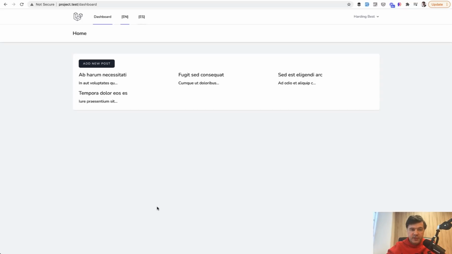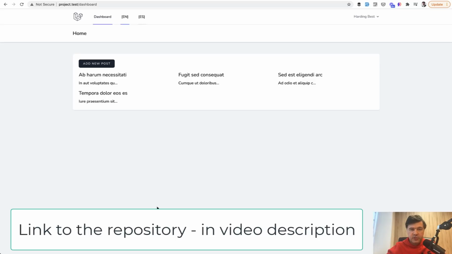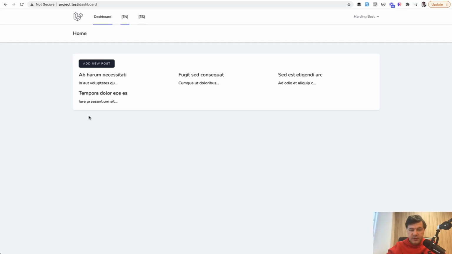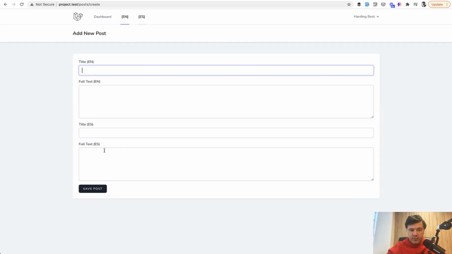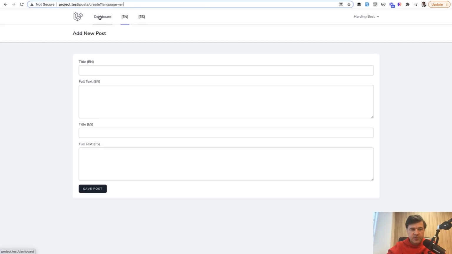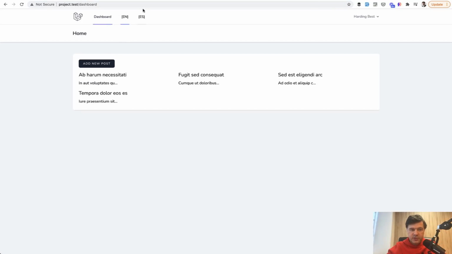So I have created this demo project, and this time I will put it on GitHub, so you will learn something by just looking at the code, because it's a bigger project than just a few lines of code. So how it works, it's a list of posts. You can create a post with a form which contains all the fields, and then you can change the language to Spanish or English, which changes language here. So for example, on the dashboard, the list of posts, if you change that to Spanish, this changes. If you change it back to English from URL, this changes to English texts. It's not really English or Spanish because it's fake data, but you get the idea.